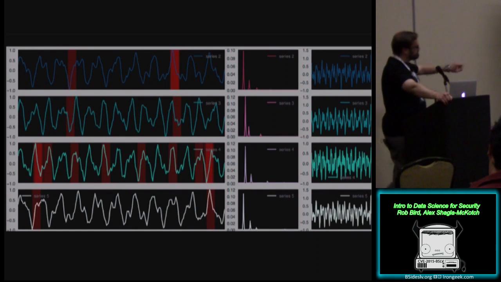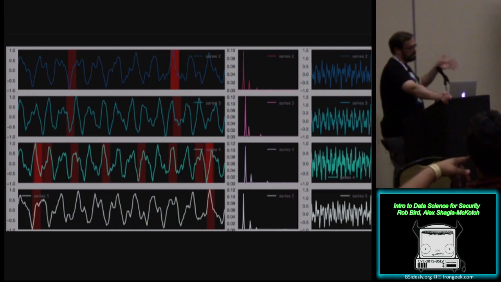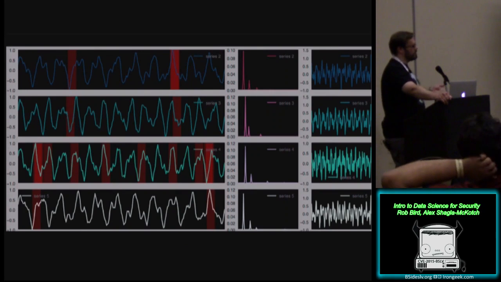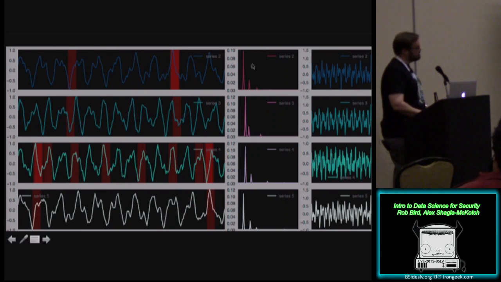But basically, it's highlighting in red here all of the most unusual sections of the time series and how unusual they are. The things that are more deeply highlighted red are highly unusual. The things that are lighter red, they're not unusual. These are all the top 5% items here. In the second column, this is the power spectral density analysis of the same sets of time series. And then the final column here is what they call the linear autocorrelation, or basically repeats in linear time of patterns. Now we can see if we just look at the power spectrum, it's not exactly obvious. How do I find the unusual sections of the time series?